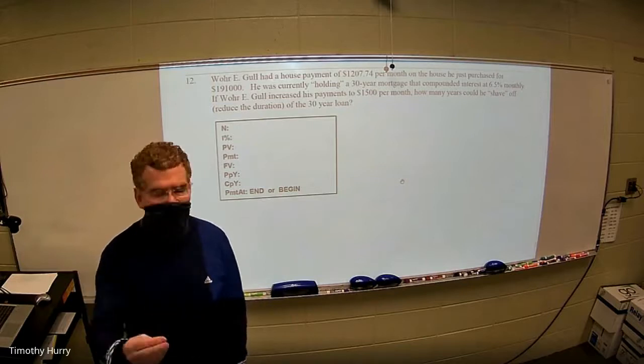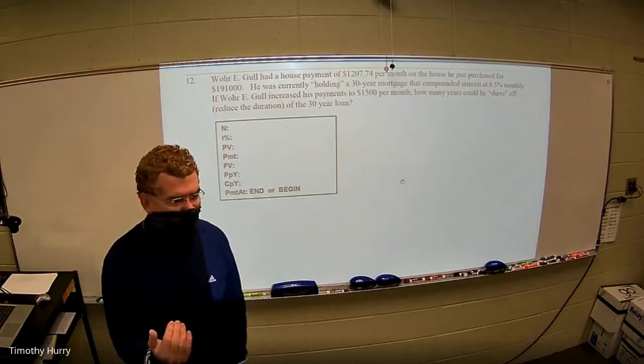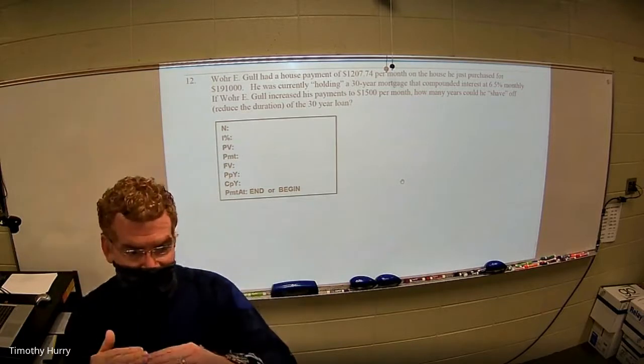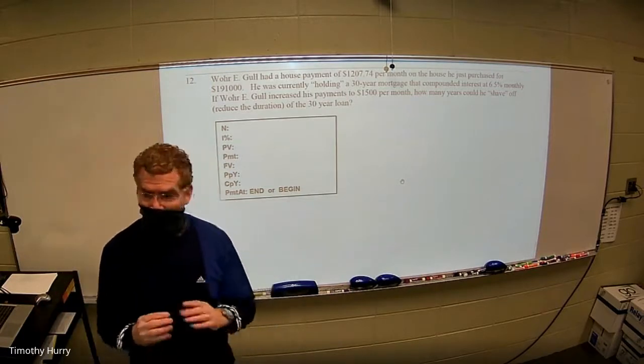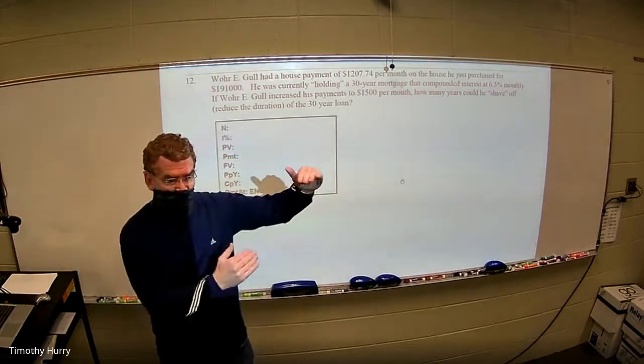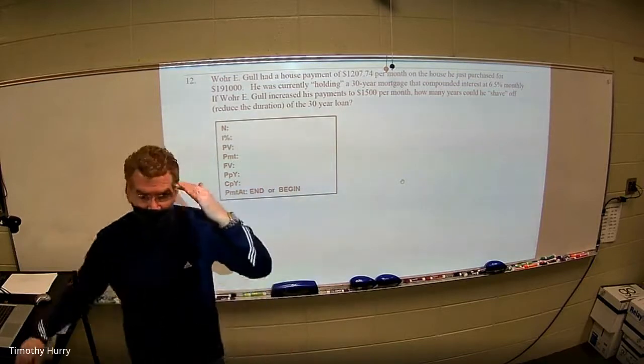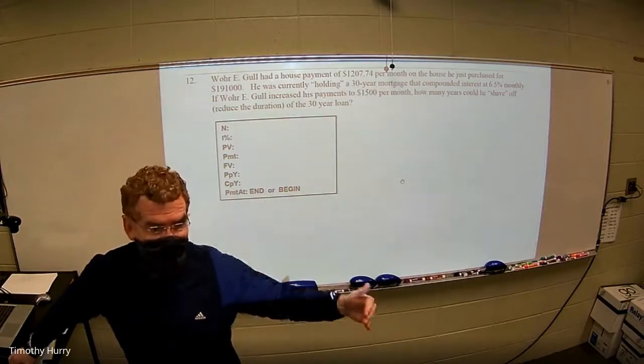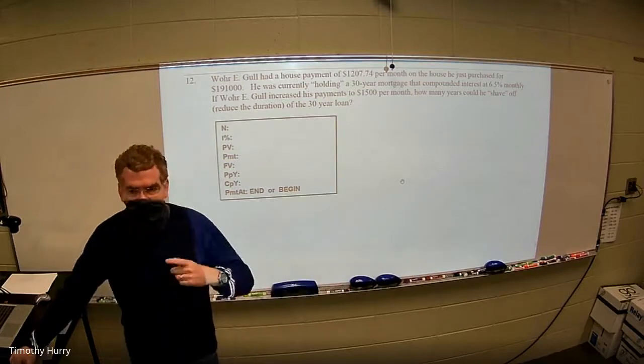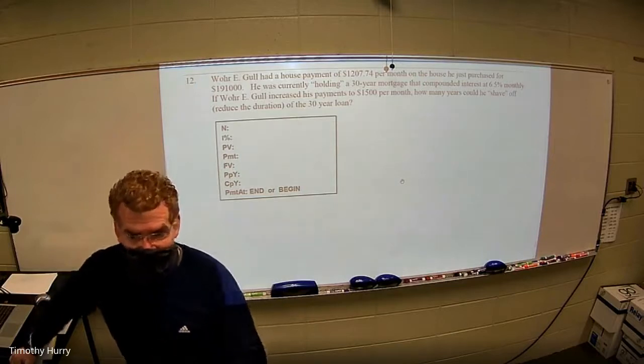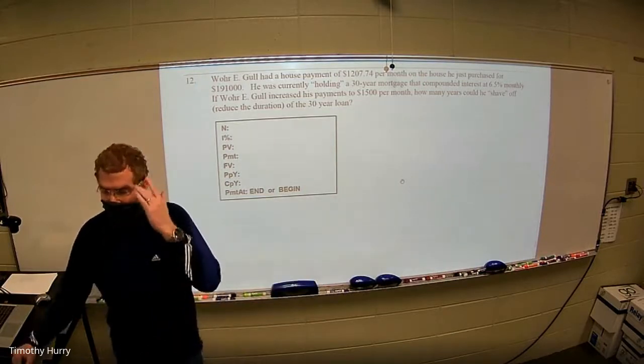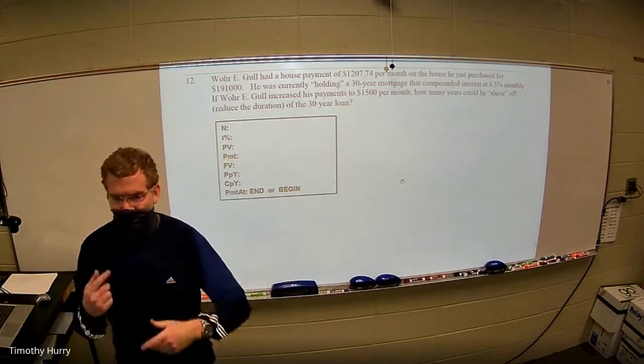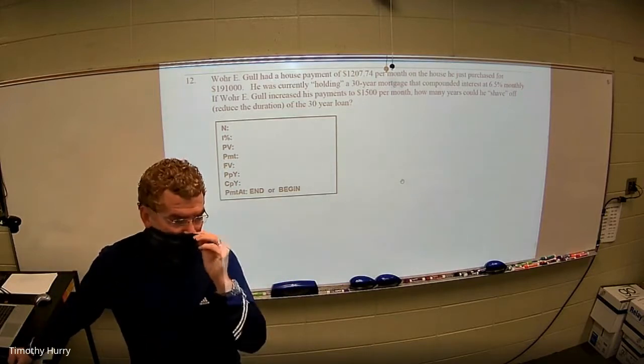And you saw that the monthly payment went from like $1,000 to $1,500 or something like that. It went up some, but not double. So you decreased the time you would have to pay it off in half, but you didn't double your mortgage. And I showed you over the whole time period, you saved about $150,000 when you're paying off your house. If you start doing the math on that, if you can save $150,000 by paying a little bit extra every year, that's like saving $10,000 bucks every year, but all you're really doing is investing an extra $500 a month, which is $6,000.